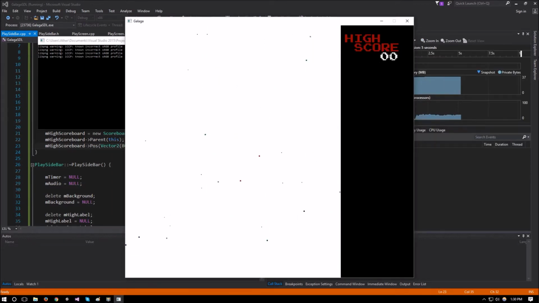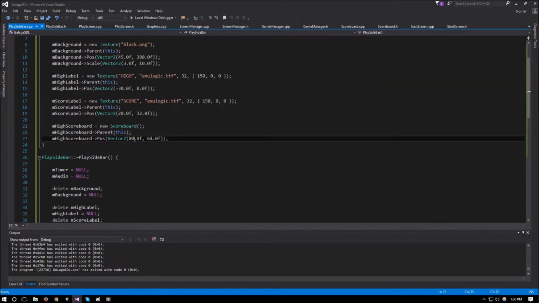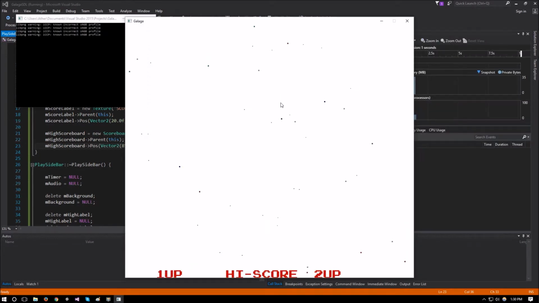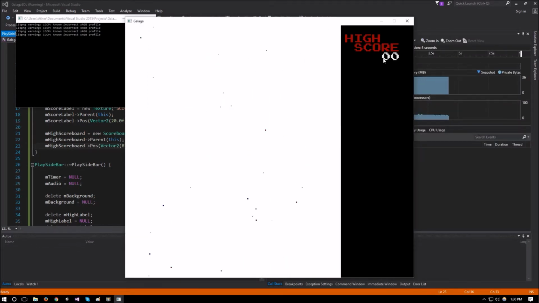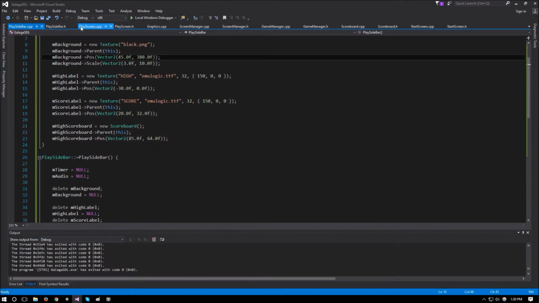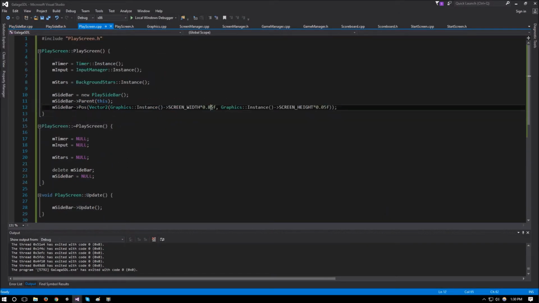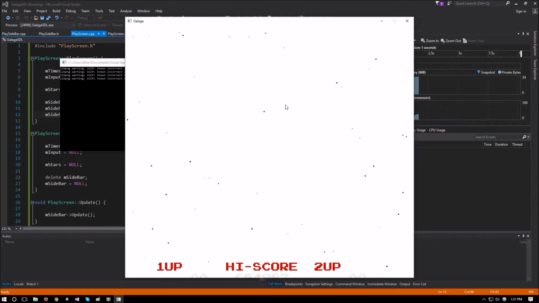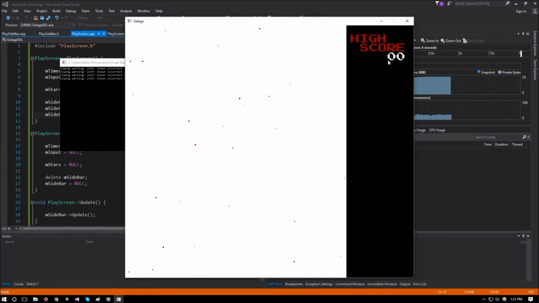And that looks fine. Maybe a little bit more to the right, so let's say 85. Okay, so that looks fine. Now what we can do, actually, maybe we can move the whole thing to the right a little bit more. So let's go back to the play screen. Instead of 85% on the X, let's say 87, for example. That seems a bit too thin.